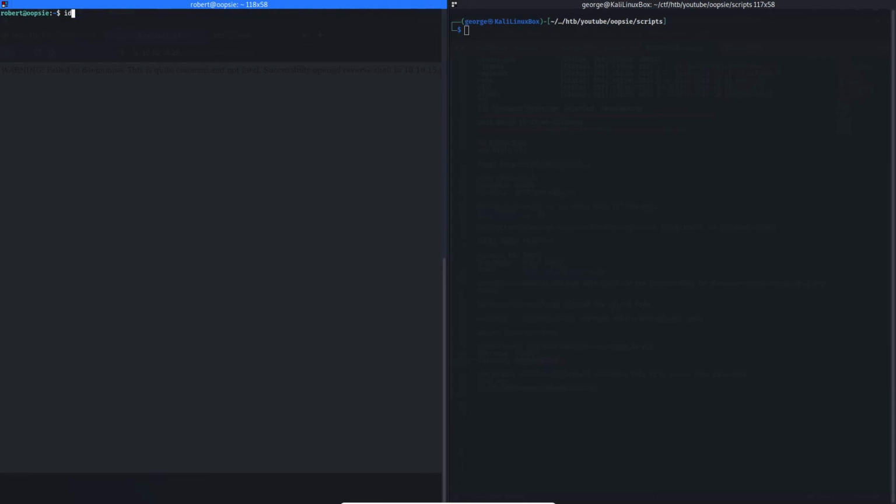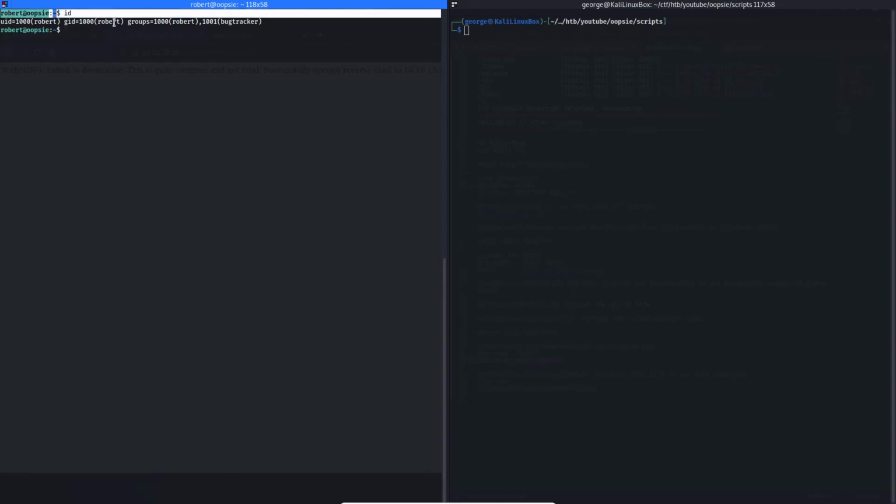Let's look for any IDs. So we see that we have two groups. The first one is the default one where every new user goes into its own, so that if you would make a new user, John or something, that would create a group ID of John as well.